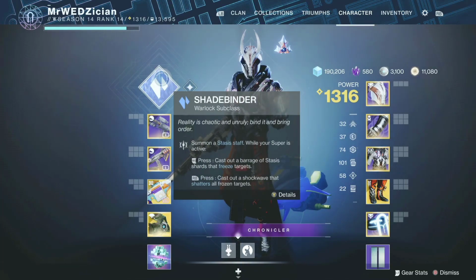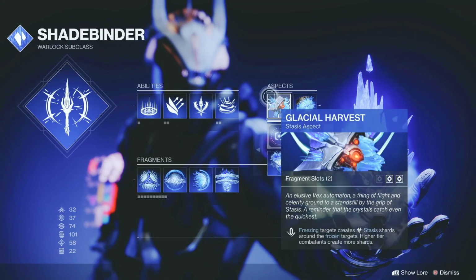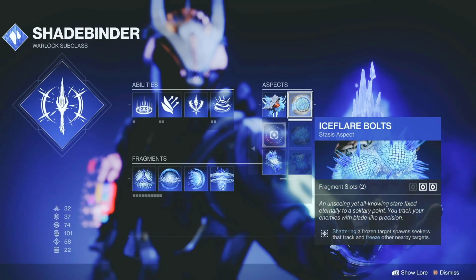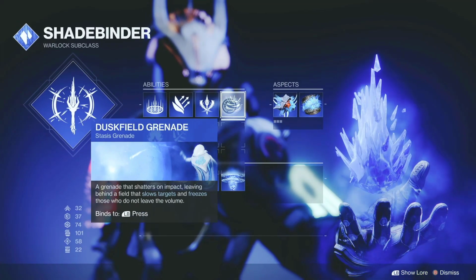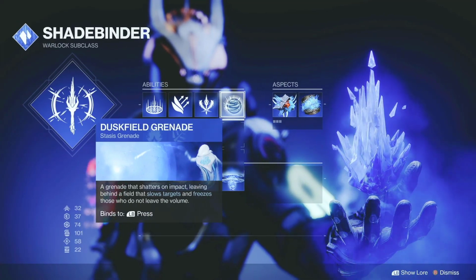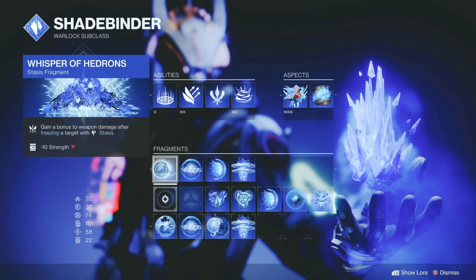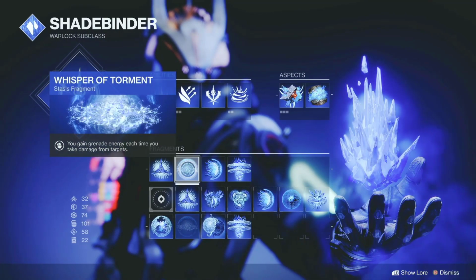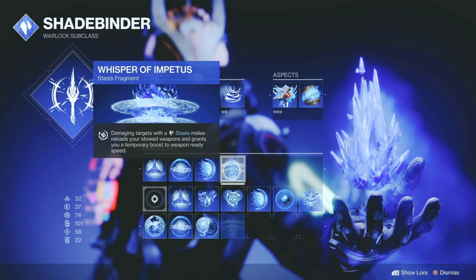Anyway, as far as the subclass, I always use Stasis. For the aspect, I use the new one, but you can choose whatever you want. And I also use the ice flare bolt. It's pretty good. And then the grenade that I'm using is a duskfield grenade. It's one of the best for a lost sector to deal with those champions. Then as far as the fragments, I'm using Whisper of Hedrons, Whisper of Torment, Whisper of Durance, and I also use Whisper of Impetus.